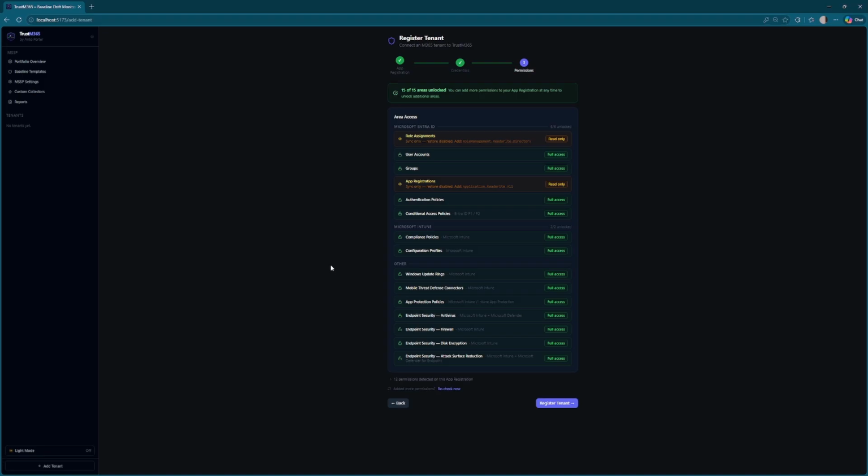what you'll then be presented with is an overview of what is unlocked in your environment. The idea of this is that there are areas of access which you have read-only access, where the API permissions only include read, and then you also have full access, which is your write permissions, where the API permission sees read-write. If you have any problems within this area, you then have the ability to go back to your app registration, make the changes you require, and select recheck now after about 30 seconds, and this will reflect within this screen.